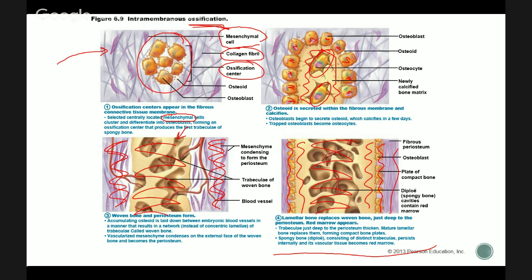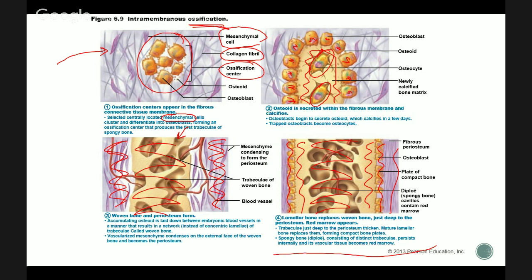So this is what happens here. We start to form that bony sandwich. And this is how the flat bones form, and some of the other bones as well. But that's what we see. We see the intramembranous ossification. This is the formation of bone from mesenchymal tissue. Okay? So if you want to write that down, that'll probably be helpful.